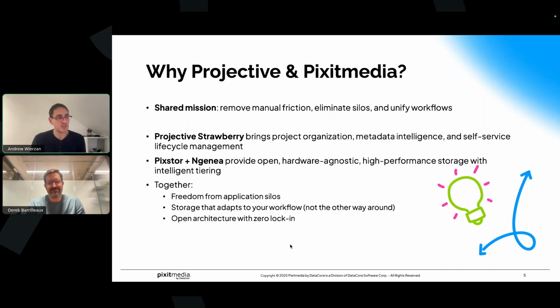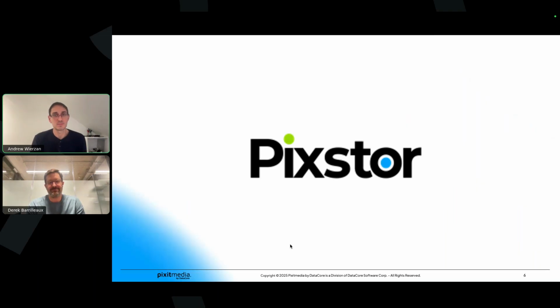Awesome. So yeah, if I can take a minute to nerd out, not on my PowerPoint prowess, let's build up from the ground up, if you will. I'm going to talk about PixStor and Ngenea, but we're going to stare at this wonderful logo. PixStor is a very well-established storage and data management solution in media and entertainment, with well over a decade of prowess. All the big names that you can think of either use or are about to use the solution. It's been proven in over a decade of implementations.